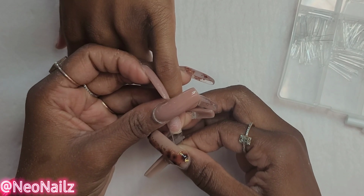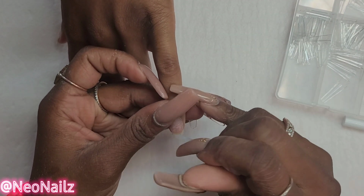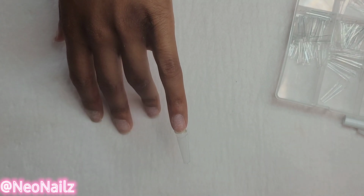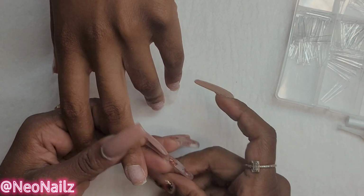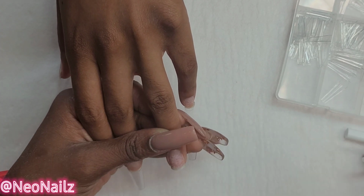So these are the tips that I'm adding for her. These are some clear coffin tips from Amazon. Nothing crazy, just using a super tiny bead to adhere these to her nails. They do come with a well. I don't usually like to apply too much glue to the natural nail. I try to apply the tip to the extreme tip of the nail, pretty much that free edge that you're seeing of her natural nail is where I'm extending the tip.